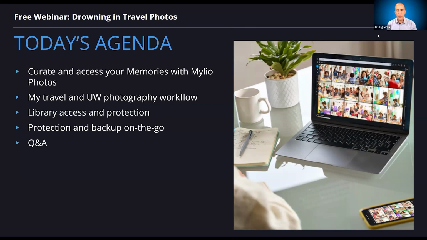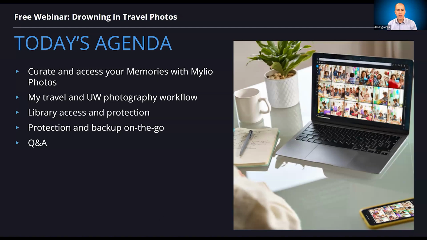What do I do with those photos? My editing process, what I do in Mylio versus what I might do in other applications, because Mylio is a great hub to communicate and collaborate with other products. And then once we've seen a little bit of my own travel and photography workflow, we'll talk about the ability to access that library everywhere and having that library protected, because again, this is one of the things that the product allows you to do very well.